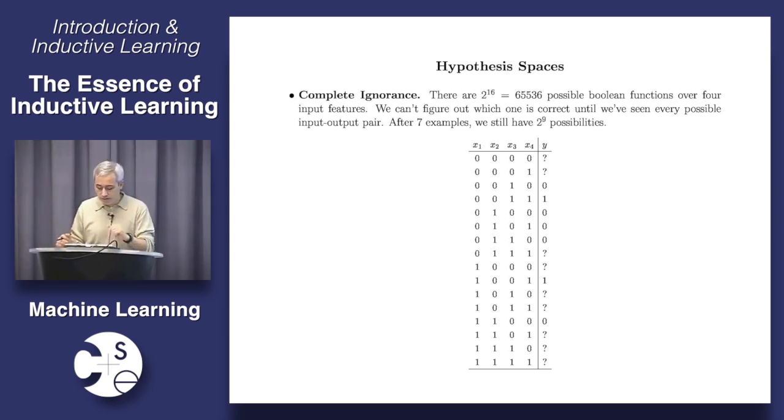Okay. So now what I've done here is this table is the same one that I had on the previous slide, right? Those examples are still there, right? But in addition, I put in here all the other possible examples, okay? Except that the ones that are not in my training set, I have a question mark for. So for example, I've never observed 0, 0, 0, 0, so I have that with a question mark, okay? And the problem that we're trying to solve here is just this. I want to fill in those question marks. Okay? This is my problem. Right? What do I put where those question marks are?